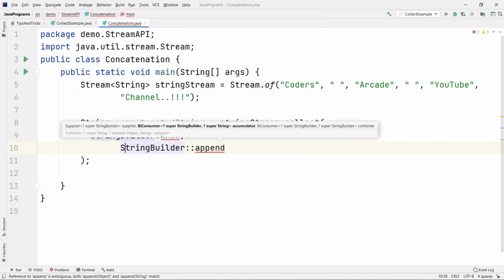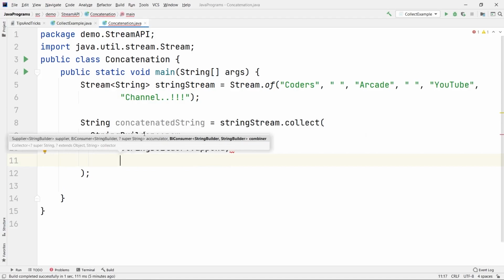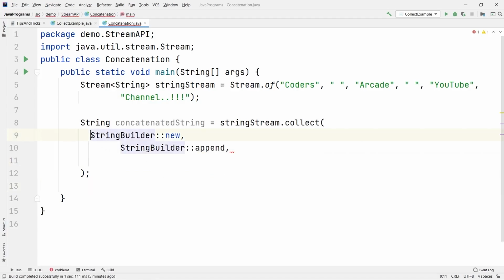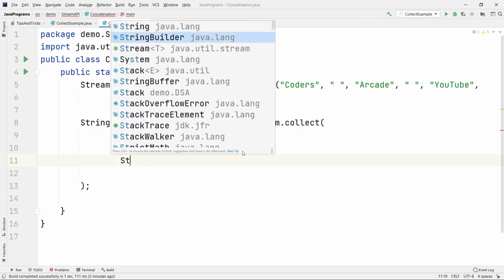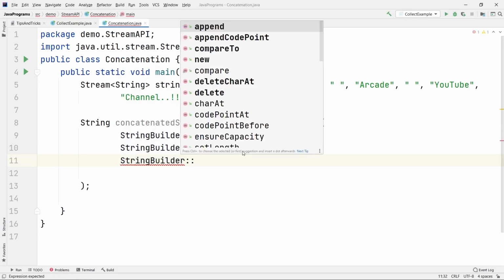Okay, let me give a space like this here, and after that, guys, remember one thing, the first one here is for the object, the second one is only for the accumulator as I have told you earlier, and the third one here will be actually for the operation that we will do. Okay, I will again have to say StringBuilder colon colon append.